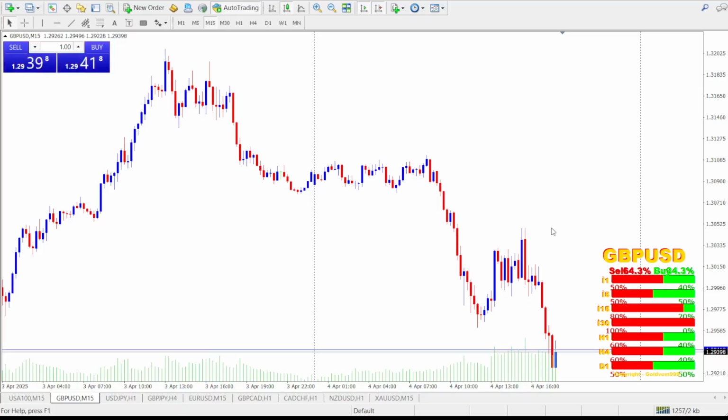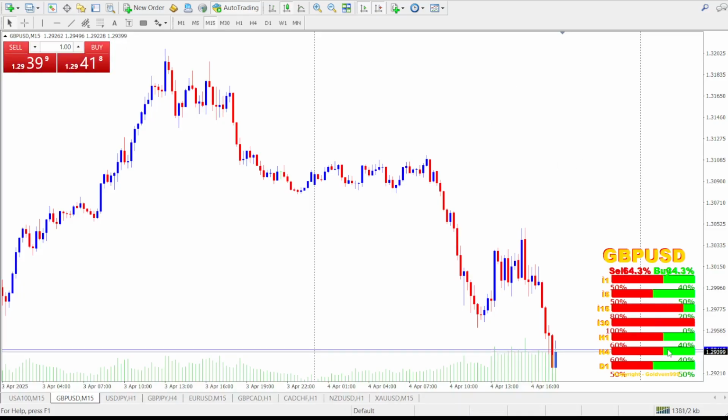Now, what is great about this indicator is its flexibility. You can use it on time frames ranging from as short as the 1 minute chart all the way to the 1 day chart, no matter what kind of trading you do, whether it is scalping, day trading, or swing trading. This tool works for you. Now, let us dive deeper into how the indicator actually works.